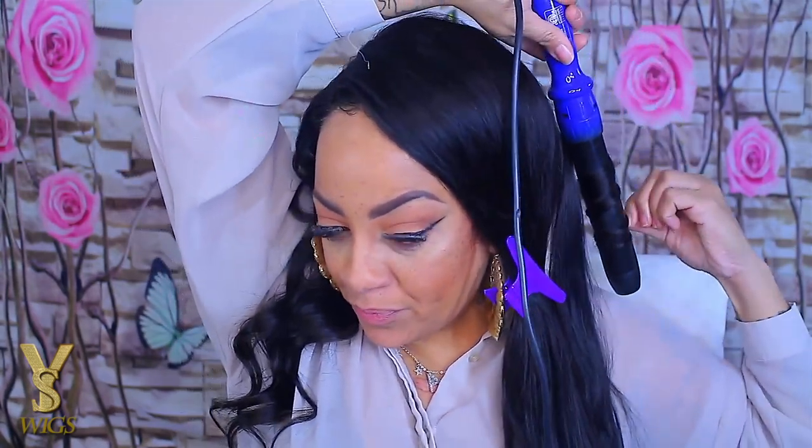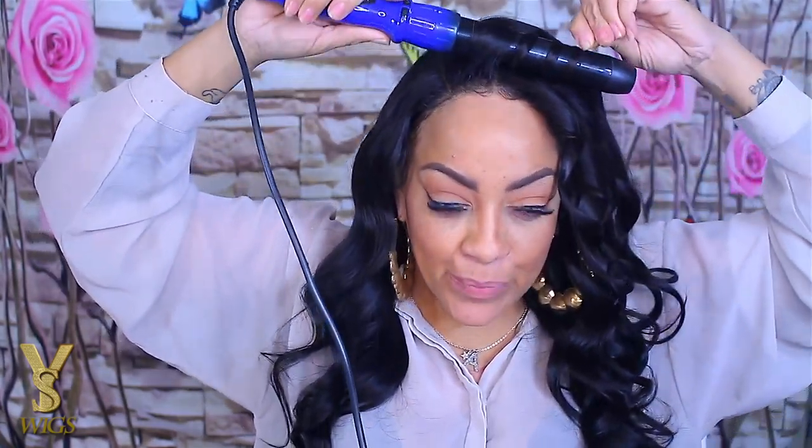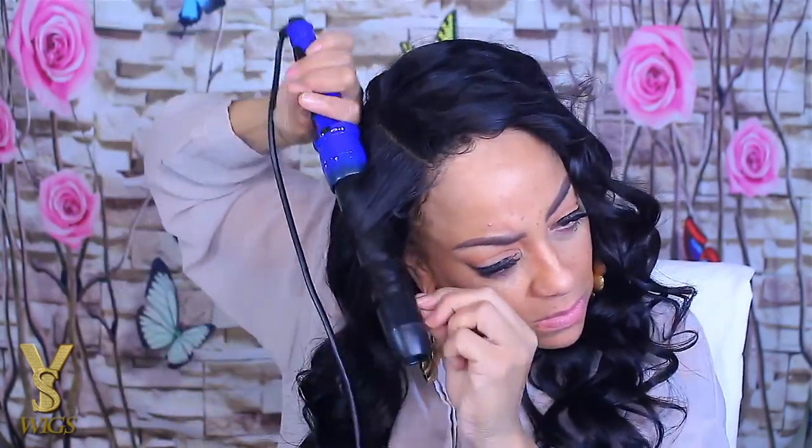I was going for a wavy, slightly tousled look — nothing too glamorous, a little sloppy. But if you want that glamorous look you can definitely style this hair up in many different ways, because it is a 360, meaning you can put it in a ponytail and do endless styles. Versus a lace front, I like them all — 360s, lace fronts, and full lace wigs. On the YS Wigs website they have all three versions, so if you prefer a particular lace wig style, you can find it there.